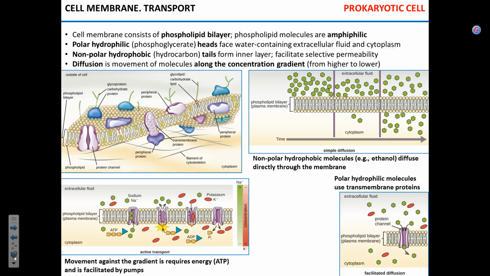This is something that should be fairly easy for you, since it is covered in virtually every biology course that is taught anywhere. The cell membrane is an interesting structure consisting of a lipid bilayer. You see those molecules of phospholipids here, where these circular heads represent the hydrophilic parts, and they are exposed either to the cytoplasm of the cell or to the extracellular fluid. Both cytoplasm and extracellular fluid mainly consist of what liquid? Water, right? So hydrophilic heads are perfectly fine in terms of interaction with the water.